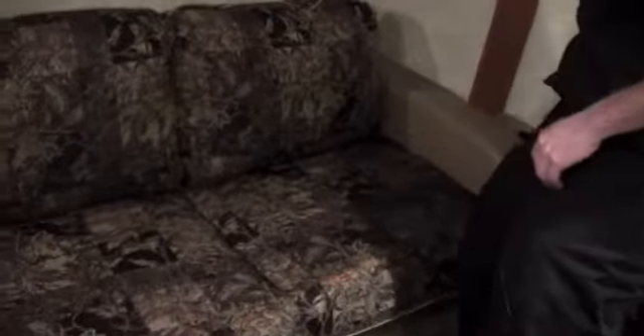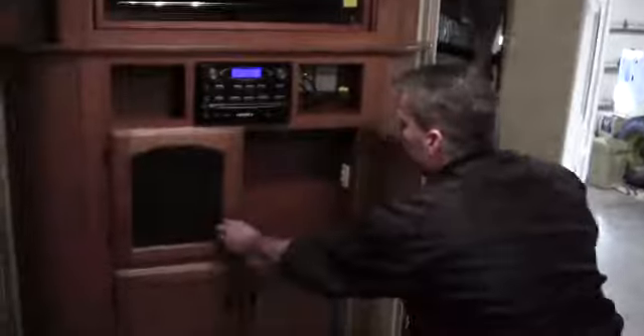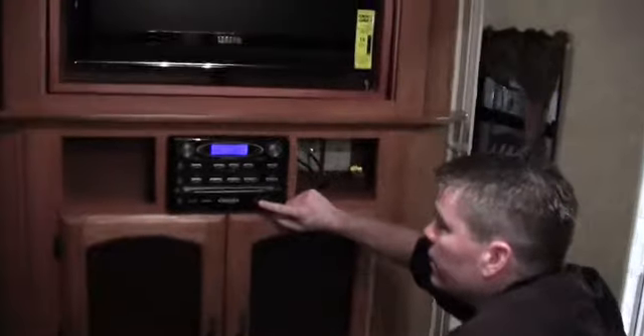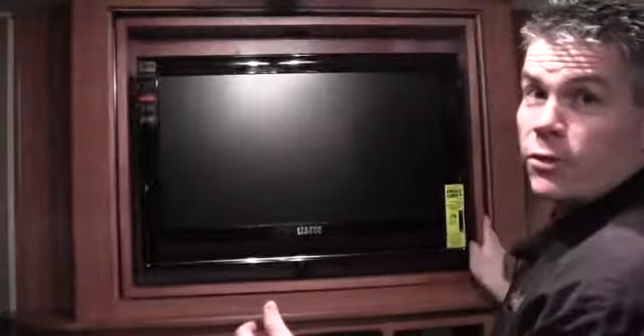Now you've got your couch right here. It's got a spot for your can of pop right there. This is an awning window, so if it's raining you can crank that out, leave it open and still get air flow. We've got the big U-shape booth — you can sit around it like a normal U-shape, or use it as another couch to watch TV. Right over here you've got lots of storage, a DVD player, a USB connection, and the CD player. You can pull this out and the TV turns right around, so you can watch it in the bedroom or in the living room.